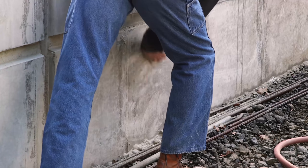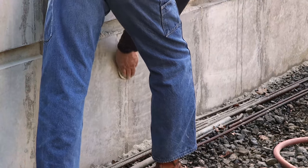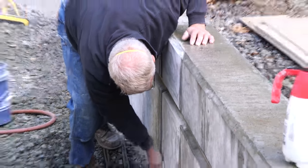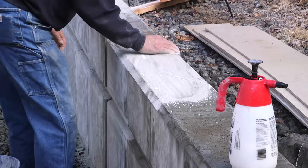Now that I went ahead and bit the bullet and spent a few hours doing this little job, it brings up a point that I seem to have to relearn occasionally. I didn't really have to do this to this wall — the wall was doing its job just the way it was. Maybe I wouldn't have done it if it wasn't for the camera. But it's done, and it needed to be done, and it feels great. Like my good friend George Smith drilled into me years ago: do it right and you are never sorry.